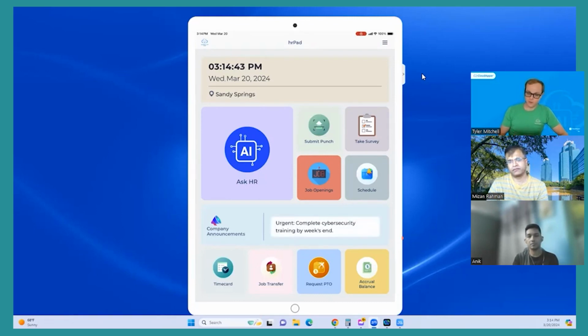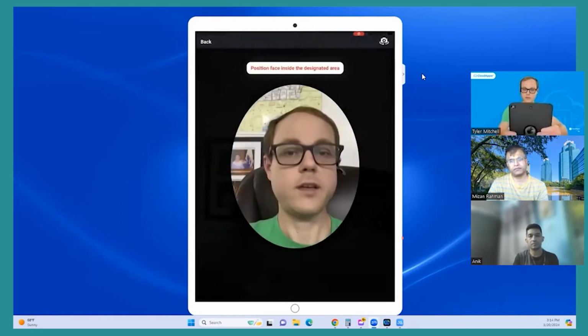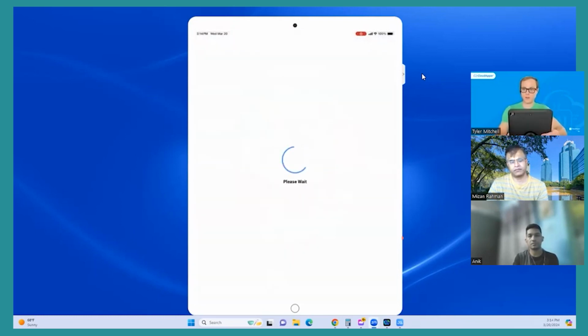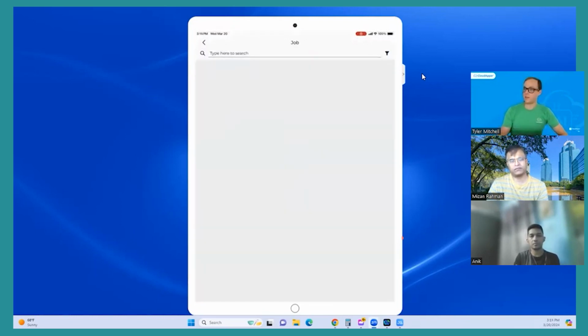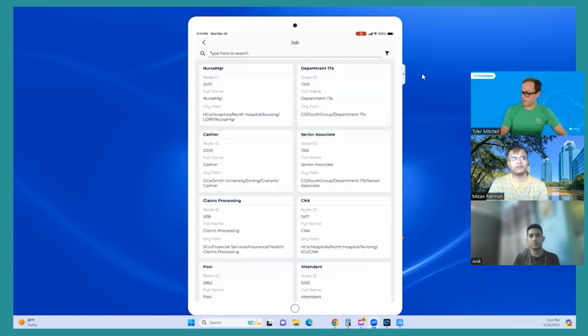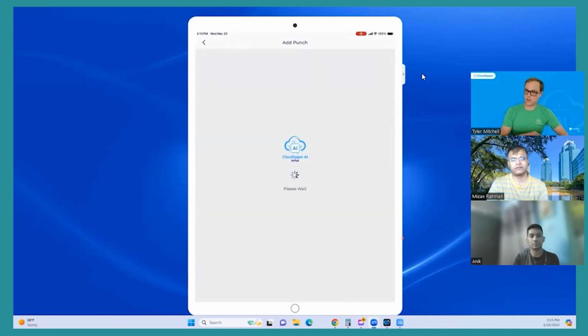And it's super easy to do. Literally, all an employee would have to do to transfer into a job is, if you look at the bottom row, you'll see a tile that says job transfer. An employee will come up to it real quick and just identify or verify themselves. And this is a test employee. So again, I have a ton of different things here, but whatever job or task that they need to go into, so it could be that forklift operator or that they're going back to stocking shelves, the employee would simply come up, click it, and it'll transfer them right into the workforce management system.